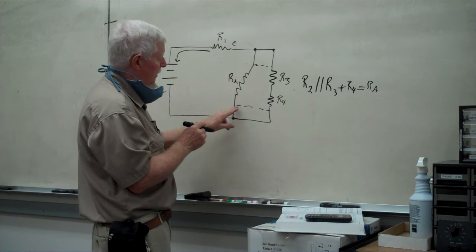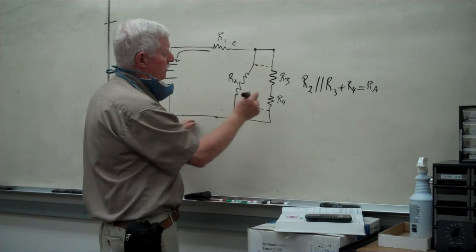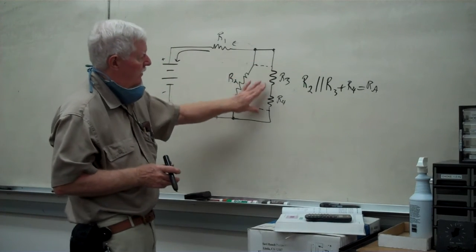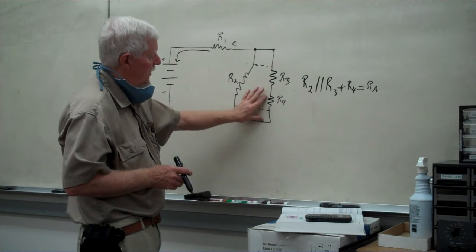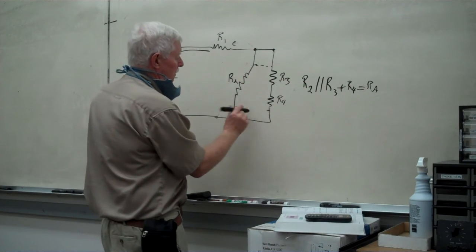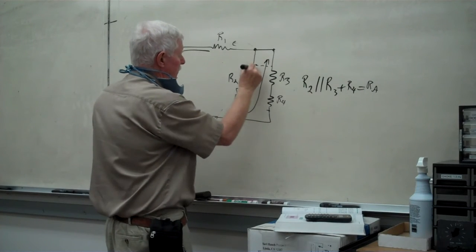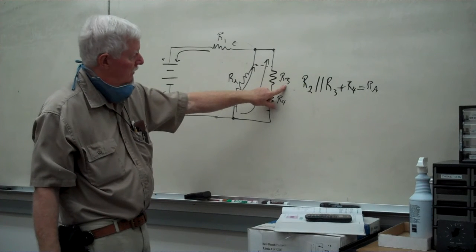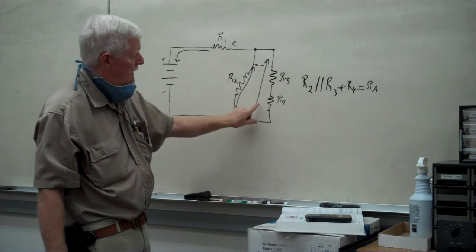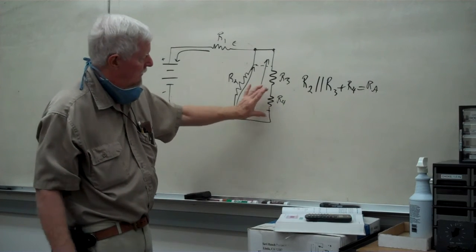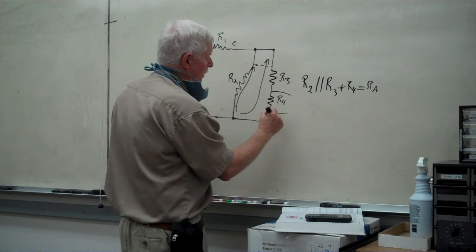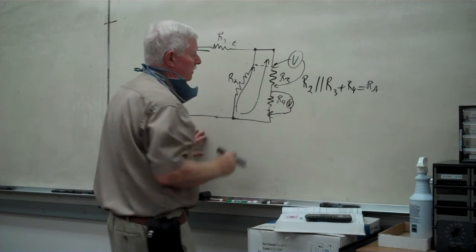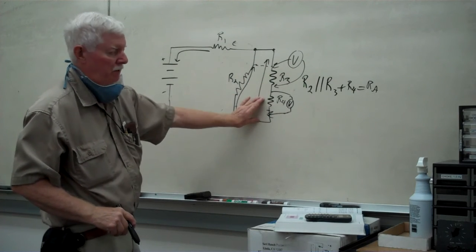is, after we take a look at the branch currents that are going through here, is that each one of these resistances is going to have its own voltage drop across it. Because it still has current flowing through it, and also through R2, this branch current, when it's multiplied times the value of R3, gives you the voltage drop across it. The branch current multiplied times R sub 4 will give you the voltage that's out across R4, right here. This is a voltmeter. That's how we would take a look at the individual voltage drops.